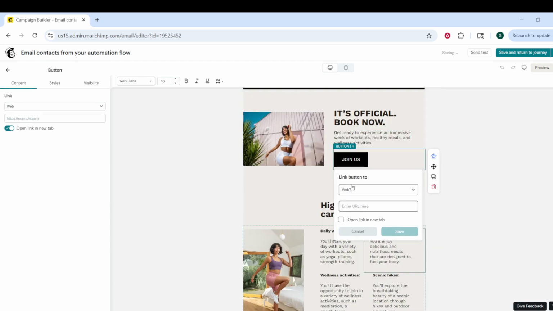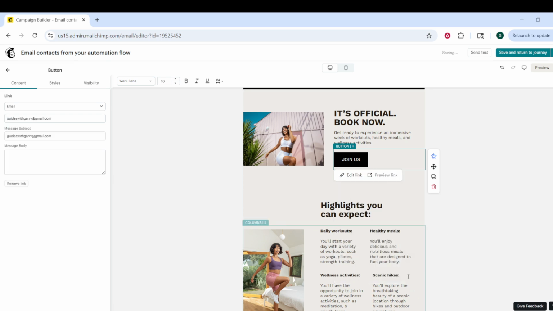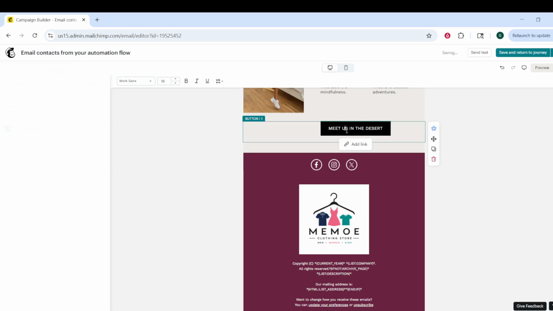After the trigger settings look correct, click Save Starting Point. This confirms the rule that will start the automation. At this point, you have created the condition that tells Mailchimp when each contact should enter the journey. The next part is deciding what Mailchimp should do once that contact enters.